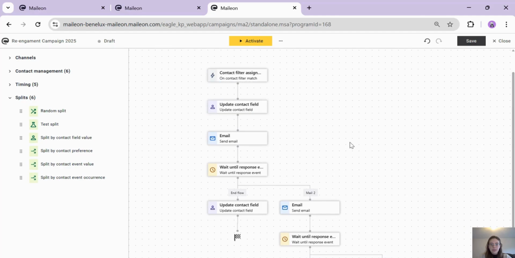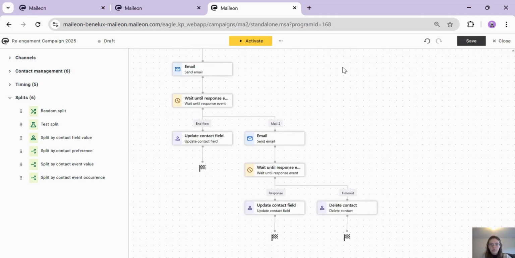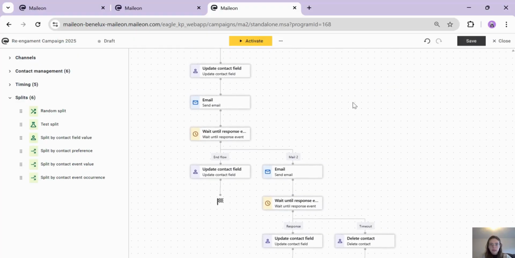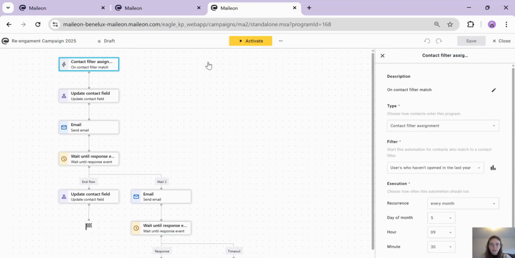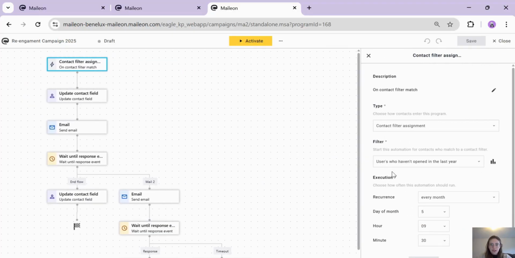So that's it. Now the flow is set up. Just to summarize what it will do, it will take everybody that we've put in the contact filter at the beginning. So the contact filter is users who haven't opened in the last mail.